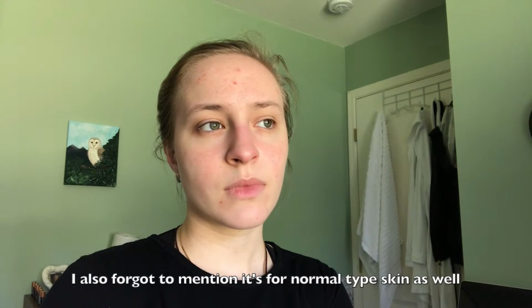However, even though it says you can use it for oily, dry, or sensitive skin, for me, oily combination skin, I feel like those people who have that skin type would have to estimate it a little bit more for themselves compared to other skin types. Not sure, because of course I don't have dry or sensitive skin. I think though that if you want to use it for oily combination skin, either avoid the oily parts of your skin or put a very light layer, or just put it on the dry areas.